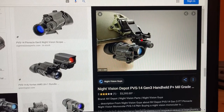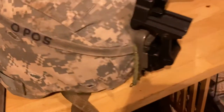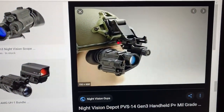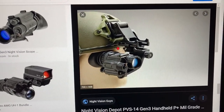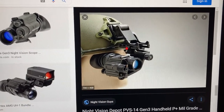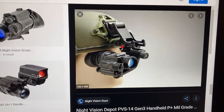You have a back-and-forth eye relief adjustment on your mount — this is showing a basic Wilcox-style army mount. The key thing is that when you're adjusting for eye relief, it's just like with a regular scope: close enough that you can comfortably look through it. I usually have mine almost touching my eye, maybe about an inch away. If I was wearing eye protection, I'd definitely feel the PVS-14 bumping up against it.